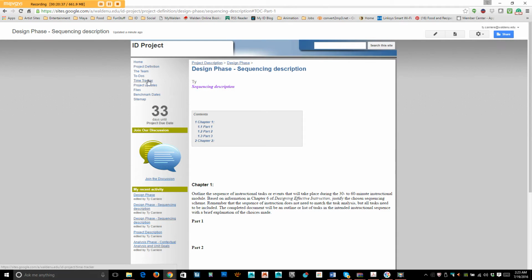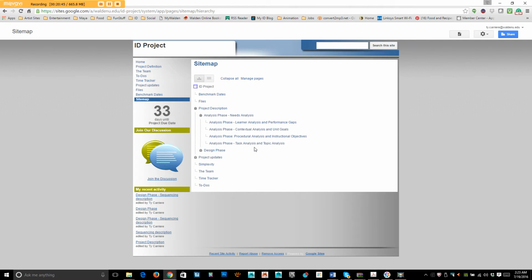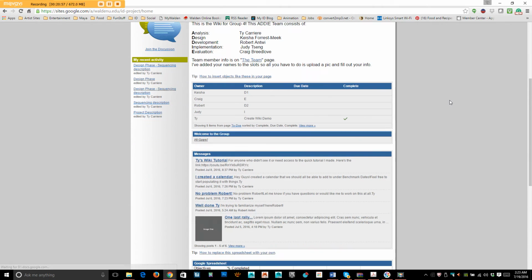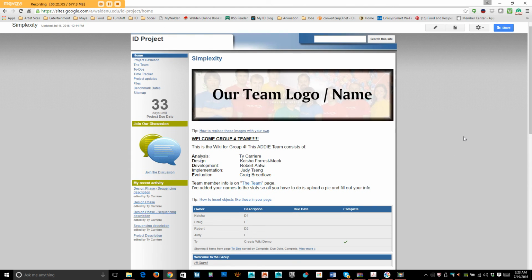And then we just have this growing hierarchy that if we look in the sitemap, as we get to development and so on, we're going to have, here's analysis phase and all of our pages. Here's the design phase, all our pages, and so on and so forth. And then that should keep it pretty clean and consistent, so anybody who's looking at it, whether it be us or the teacher or other students, they can find everything really, really easily, and that should be it.